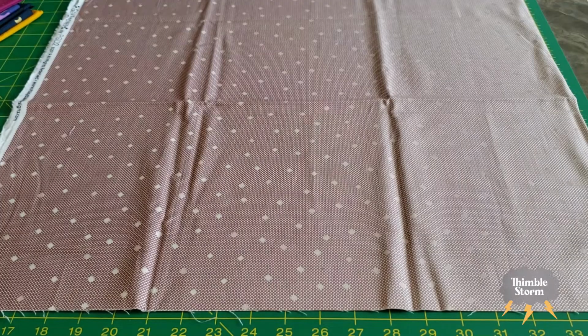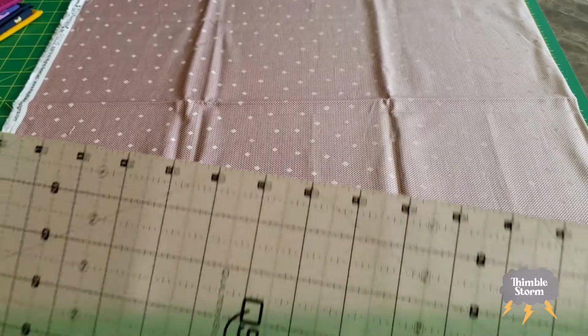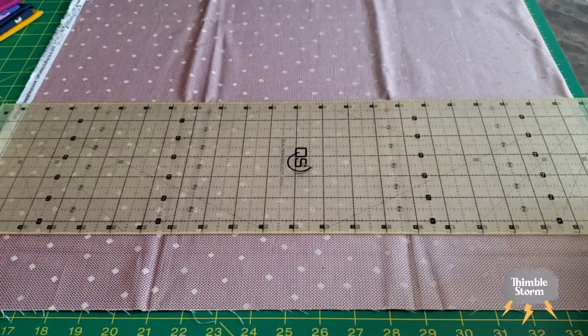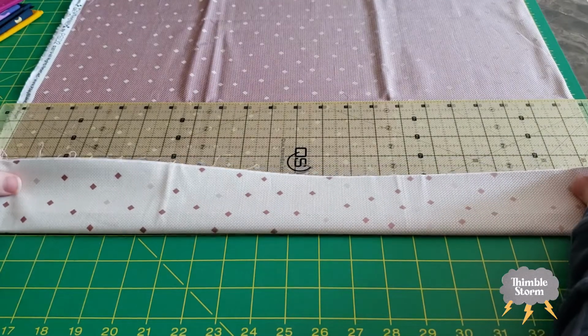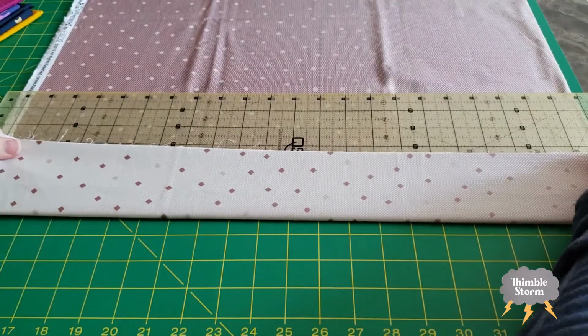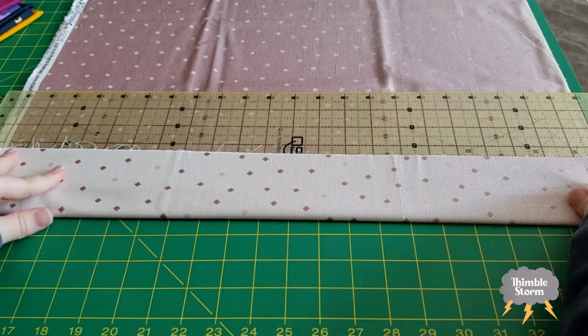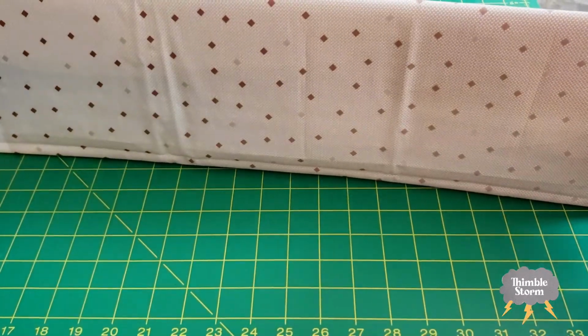Okay, I've got my selvage over here and my fold over here, and I'm going to have my ruler go across it lengthwise like this. Then I fold up onto the ruler, trying to keep things as straight as possible, and then while holding that piece, I'm going to pull.